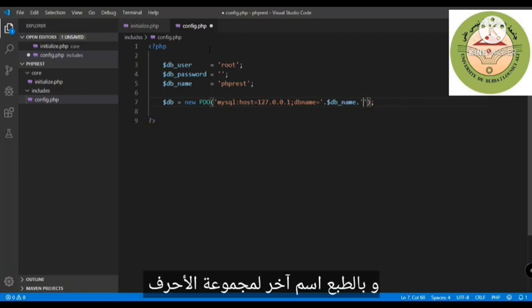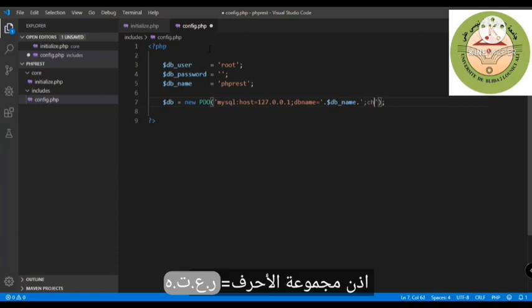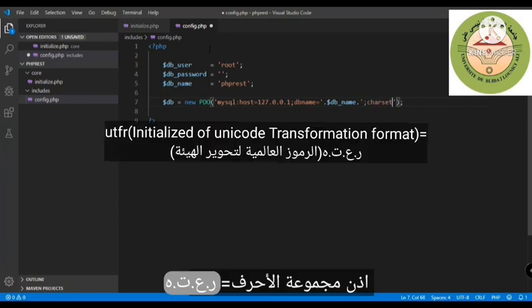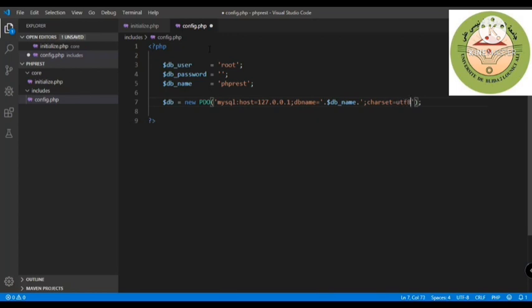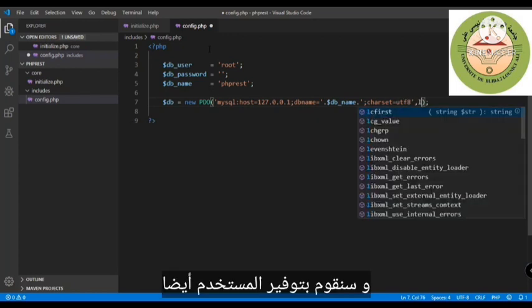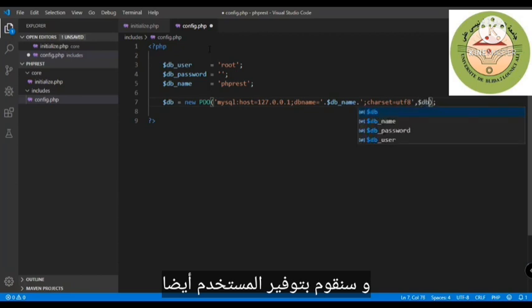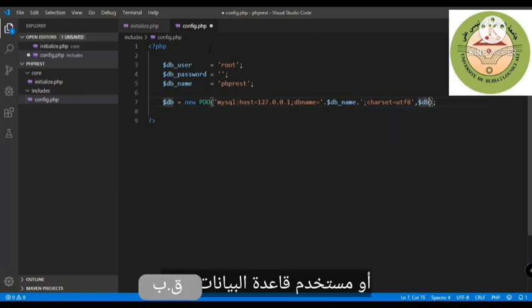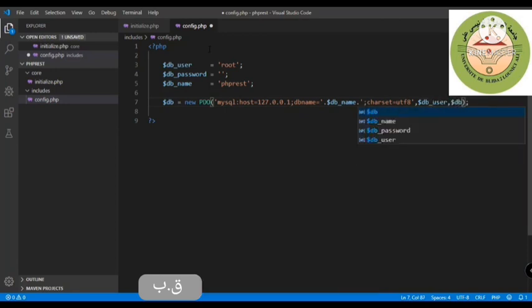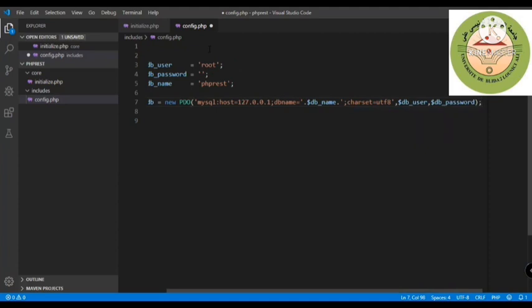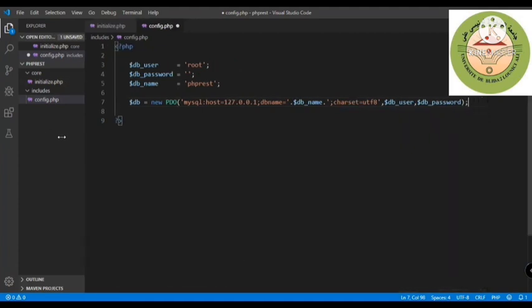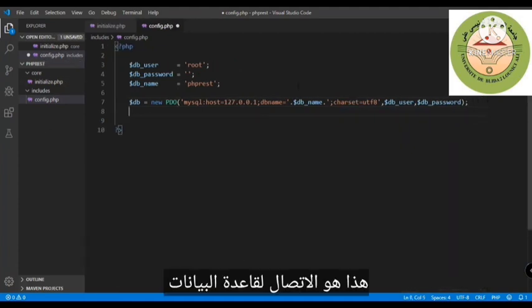And another one for our character set, so charset equals utf8. We're going to supply also the DB user and of course our DB password. That's the connection for our database.